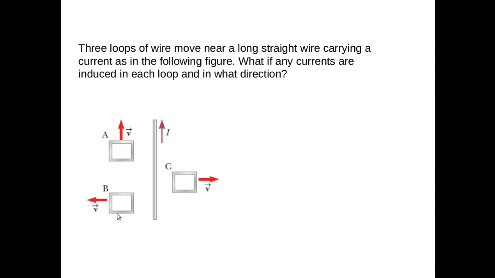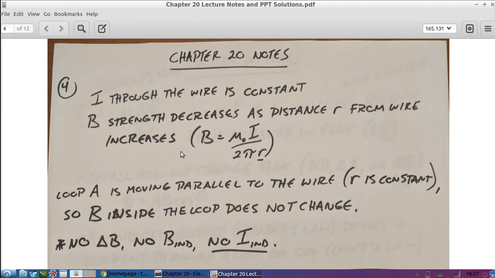So what's that mean? The current's the same, right? The magnetic field is the same. Why is there any induced current? Is there? I don't know. If you remember, my expression for the magnetic field due to a current carrying wire is inversely proportional to the distance between that location in question and the wire. So that means the farther you get away from that wire, the weaker the field is, right? The weaker the field strength.